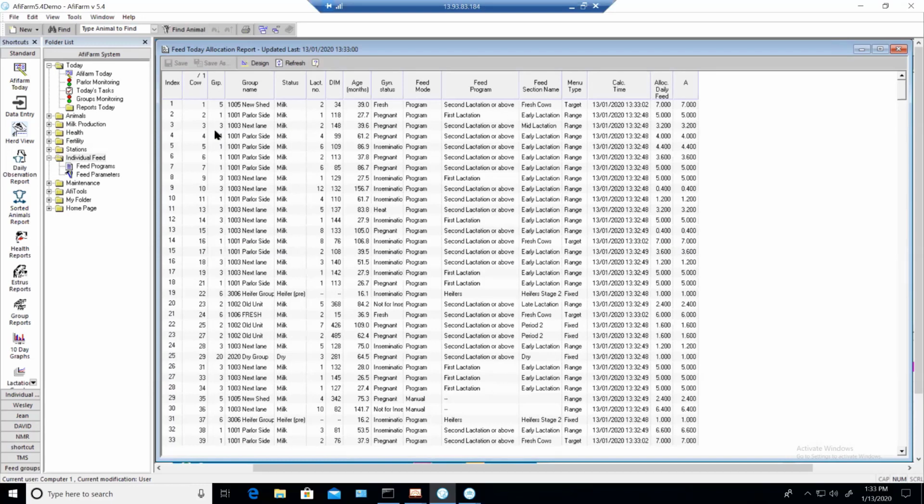He will be able to see the cow's number, the amount of feed, what program they are on, and what they are supposed to be allocated and eat today, in the full day, in the daily allocation. All right, so this is called the Feed Today Allocation Report.